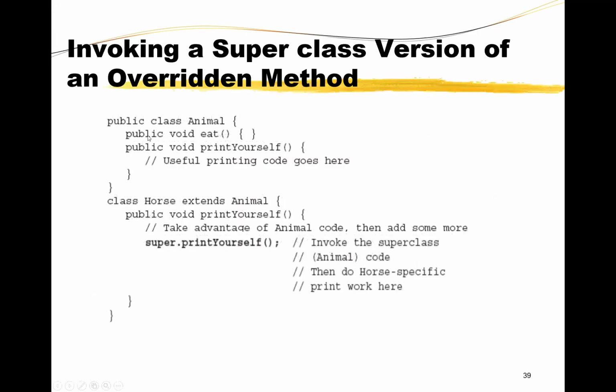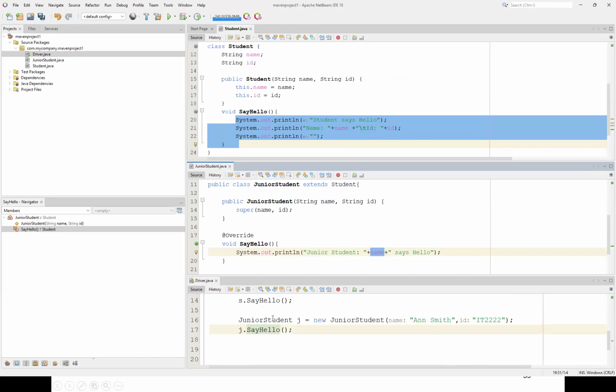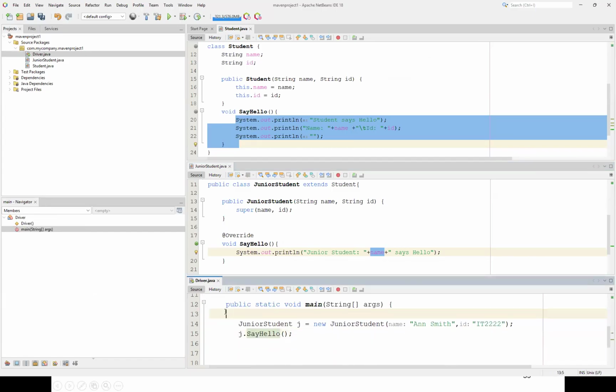Here, you can see this is how you invoke the superclass method as well. Let me show you that. Let's say when you call the junior student object, and you want to invoke the superclass say hello method as well.